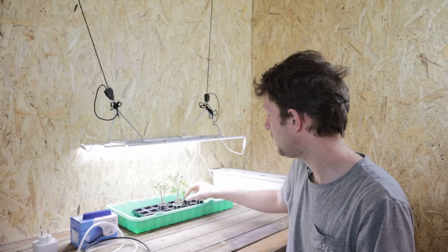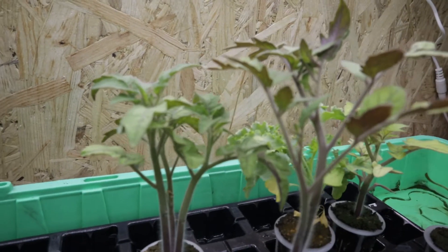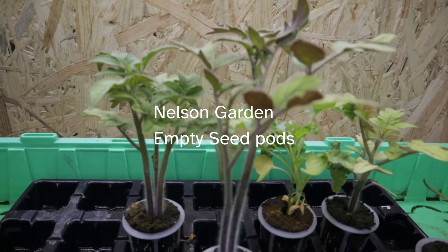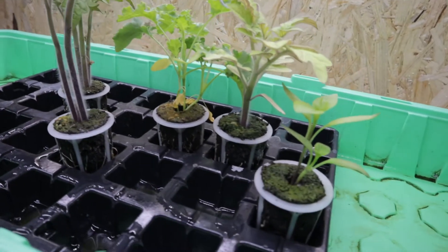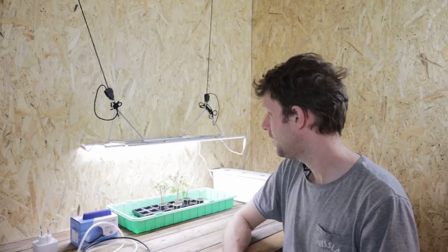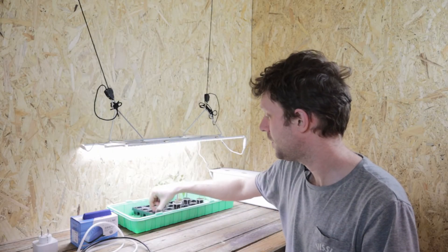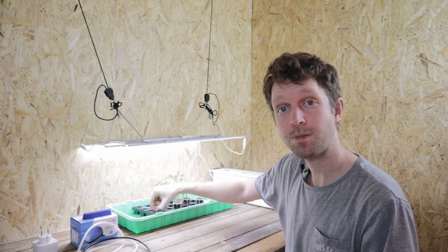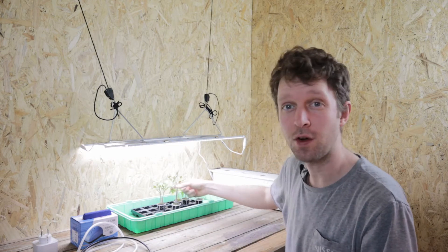For this batch we used Harvey Nelson garden pods — empty seed pods which are a mix of cocoa coir and a nice growing substrate. We planted the seeds and these have been in this seed trough here, sitting in a nutrient solution since the first couple of leaves, and they're looking nice and strong.